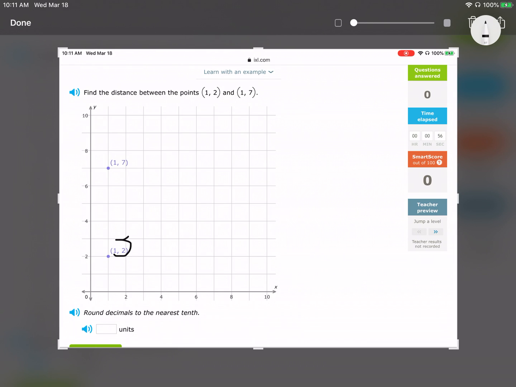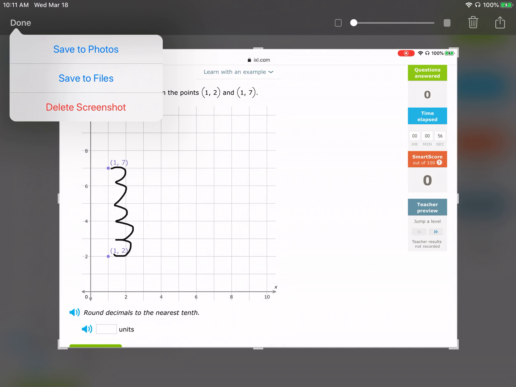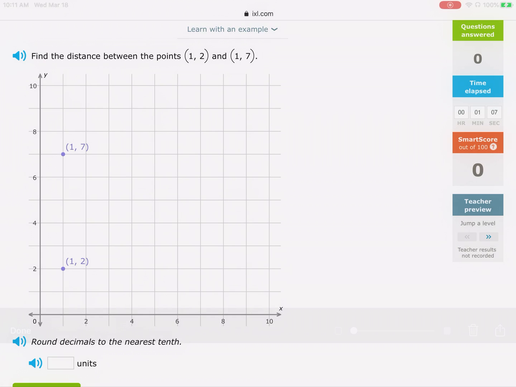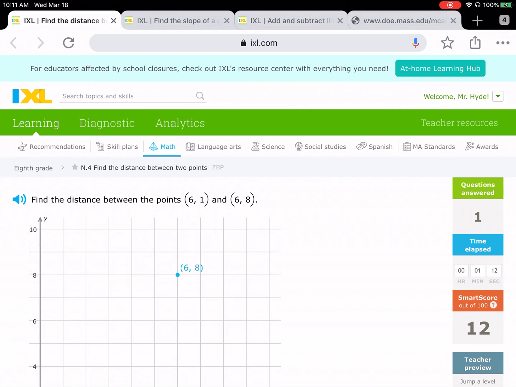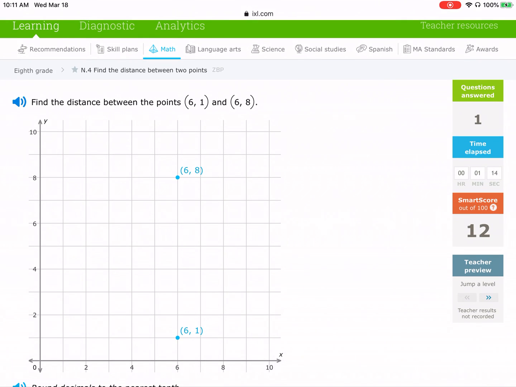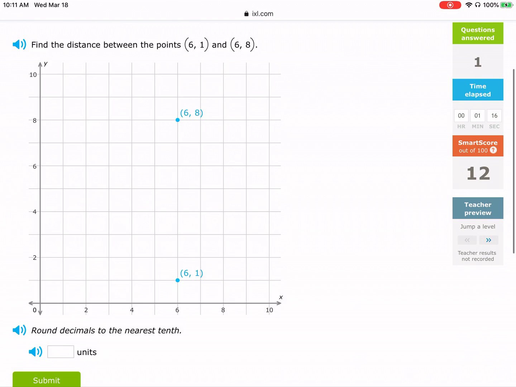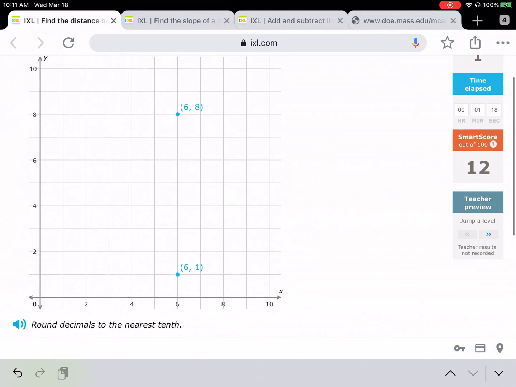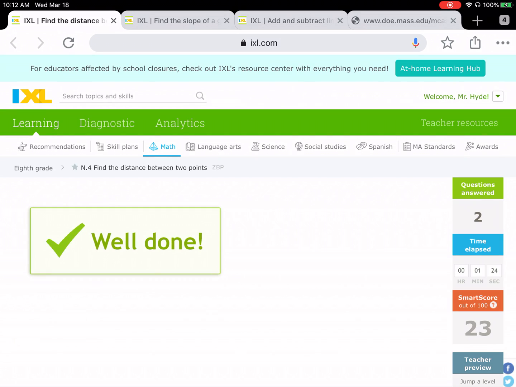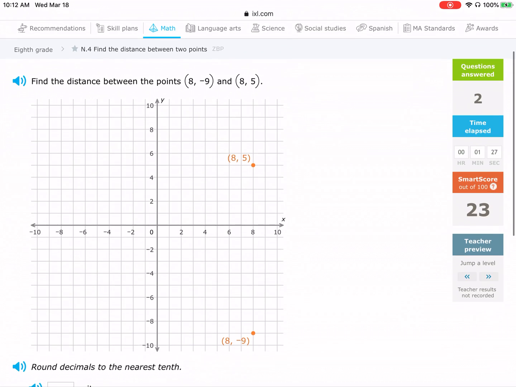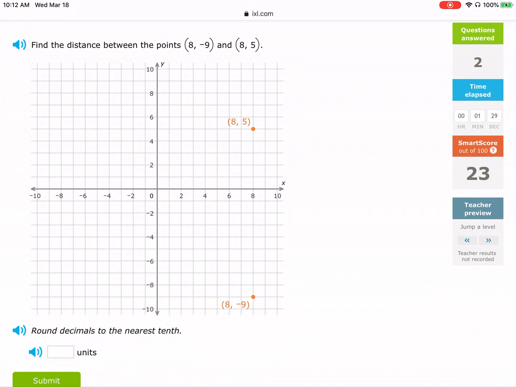If I look at this, it's 1, 2, 3, 4, 5 units apart, right? That's all it is. On this one, it's 5 units apart. Again, these are vertical from each other. So these are going to be like 7 units apart. You can look at that for a second. If you look and say 1, 2, 3, 4, 5, 6, 7, it's 7 units above it. If it's that again, not a big deal.